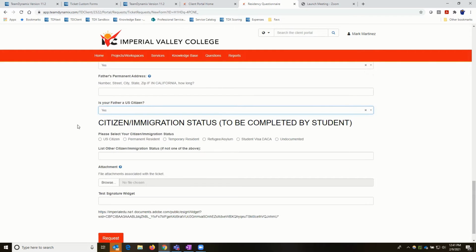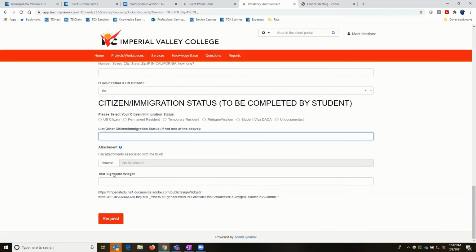Next up is this student status. Here, this is pretty simple. The 5 that were part of the form, and then other, and then any sort of attachment. I always just like to have this if somebody wants to attach something, even if there's not instructions to attach anything on here.